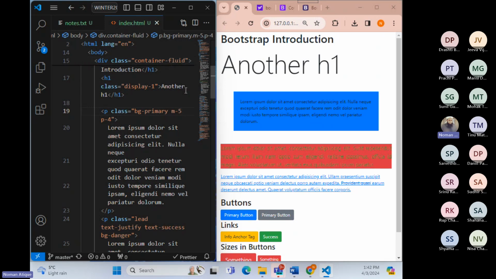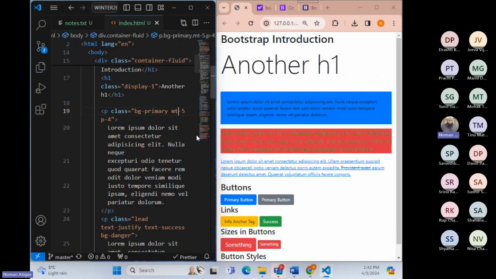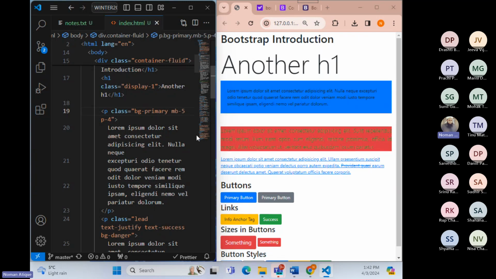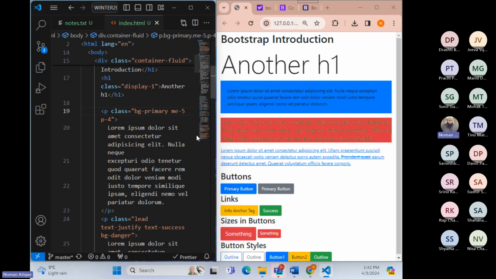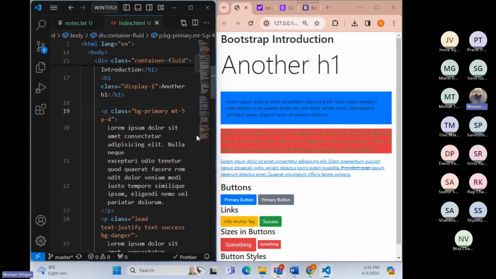And we can even say margin top and things like that. I can say MT, for example, margin top, so it just applies on the top. Or I can say margin bottom, 5 on margin bottom. Look at that, its bottom is applying. So these are little classes that do one unit of work, like margin at the end or margin at the top. These are all the options that we can give.